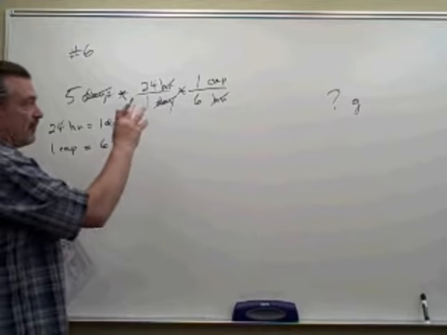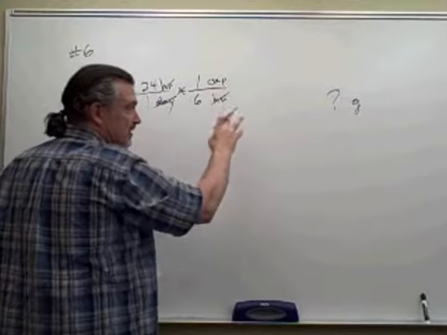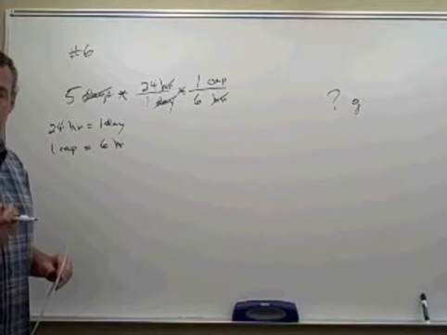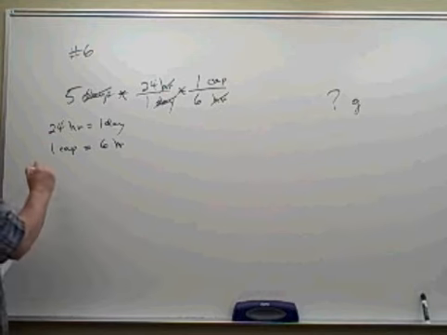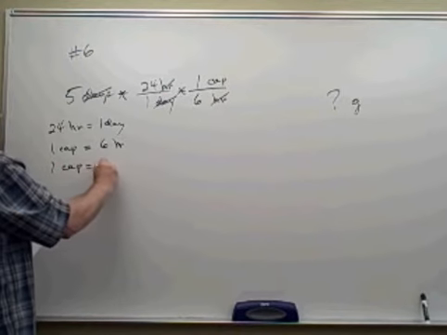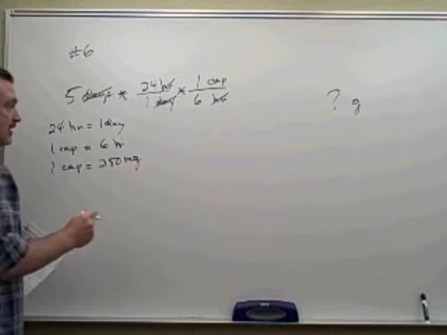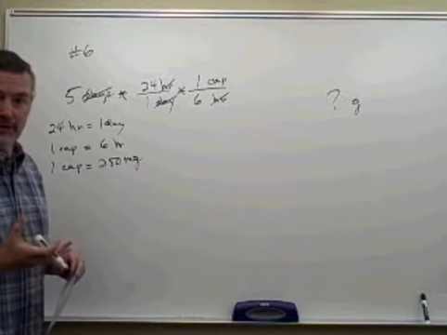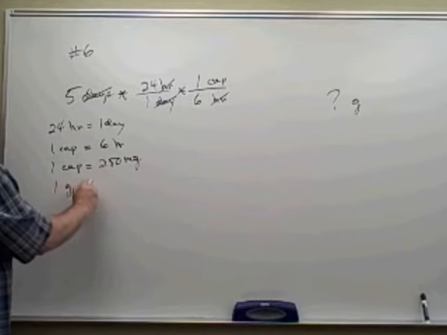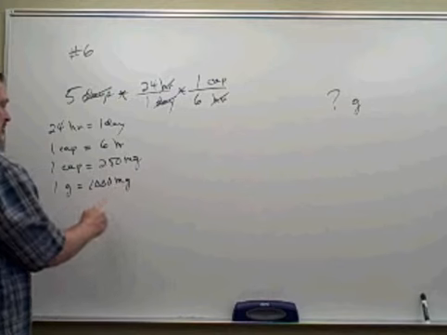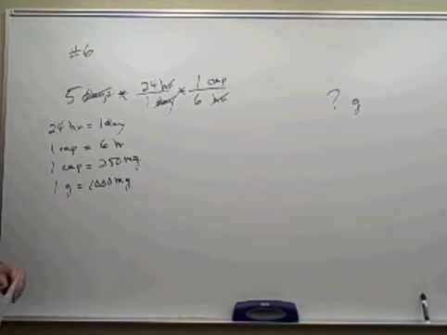Now, I want to get from the total capsules they've taken to the number of grams of the drug that those capsules contained. And so I have to go back to the label, where the label says that 1 capsule equals 250 milligrams. It doesn't tell me how many grams, it tells me how many milligrams. But if I can get to milligrams, I can get to grams, because 1 gram equals 1,000 milligrams. And I can use these two equivalences to create 2 conversion fractions that will get me into the unit of measure I want, which happens to be grams.